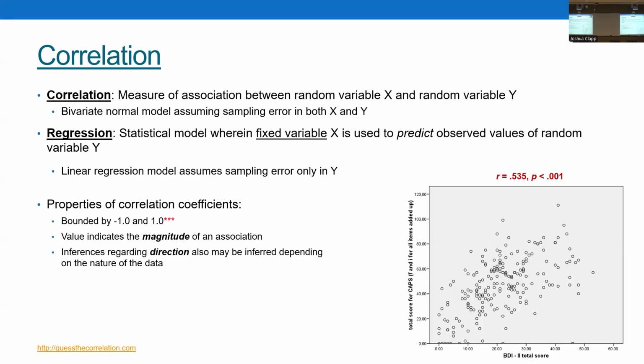Here, if I'm looking at the relation, again with data that we've already looked at, here's a BDI score and my CAPS score, my PTSD score. My correlation here is 0.535. And this is a perfectly valid correlational model. I've randomly selected people who have some value of BDI and some value of CAPS. I'm not in charge of what those are or systematically sampling for anything. I've got random X, random Y. There's a linear relation between these two, and I'm assuming that I've measured both of these things with error. This is a perfect model for a correlation. And my correlation right now, Charlotte, is 0.535.